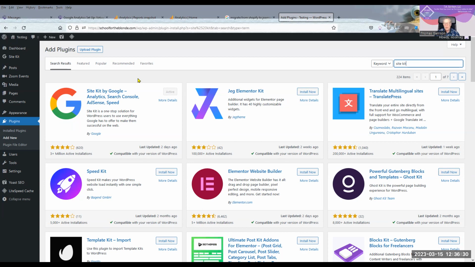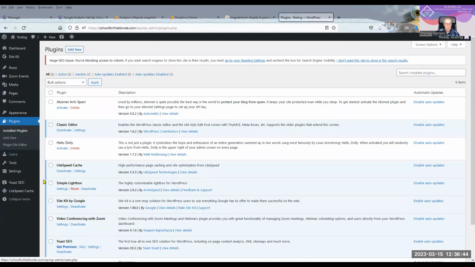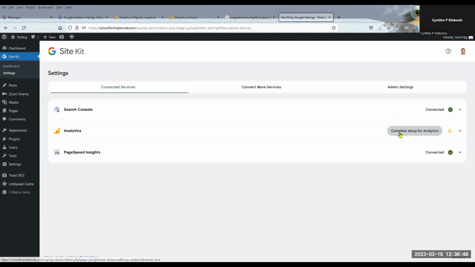I don't expect or want any traffic, so I don't have this set up in Google Analytics. So I stopped at the point where it said we need to complete the setup.